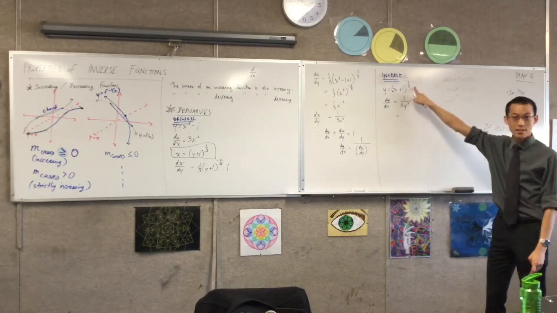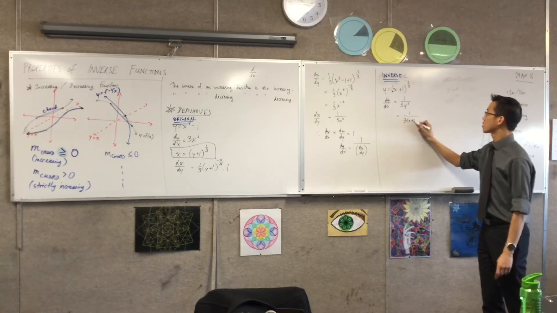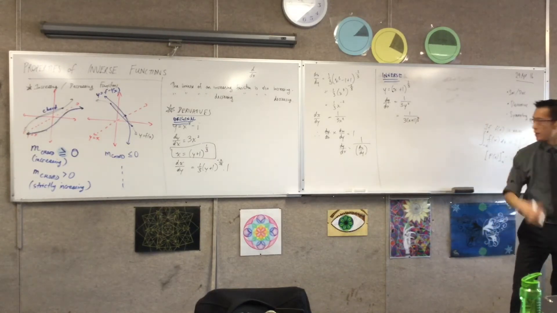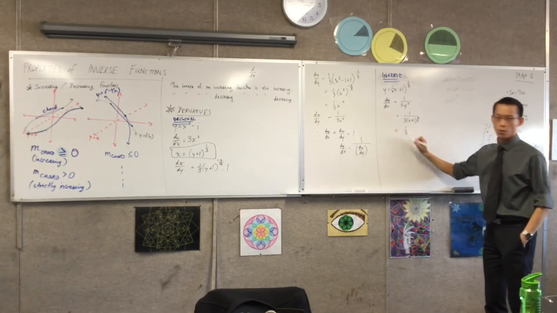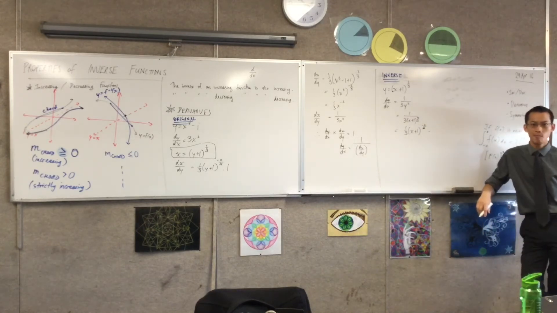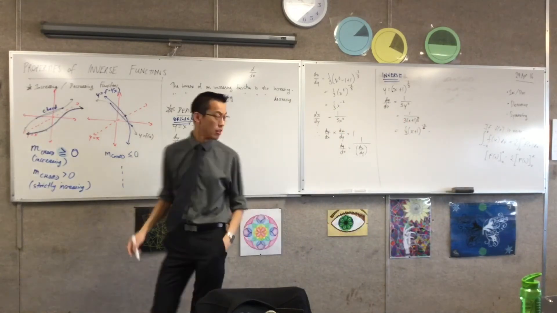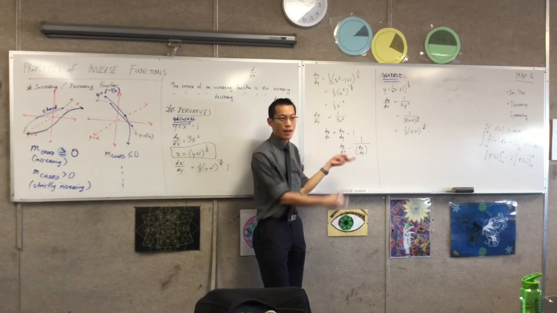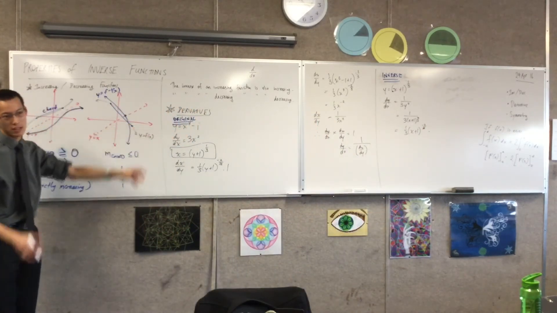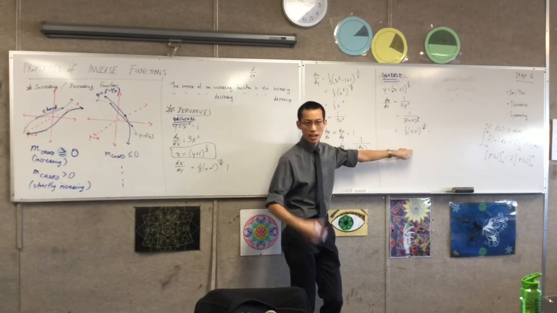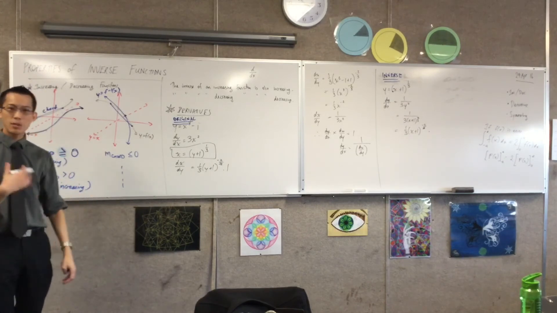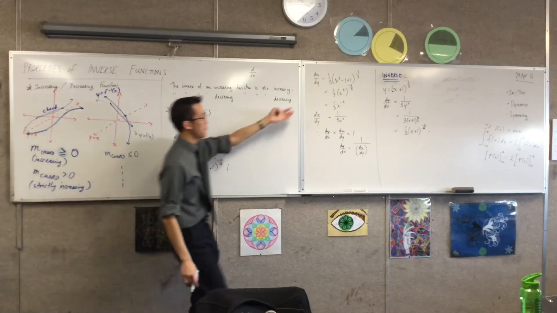Since I know what y is for the inverse, substituting gives one over three times (x plus one) to the power of one-third, squared — that's two-thirds. Now look at this. We got a similar result from chain rule before, but this time I didn't invoke chain rule. I invoked the fact that I know how this function works, and therefore I know how the inverse function will behave — so I kind of skipped the chain rule part. For a simple example like this you could just differentiate by chain rule directly, but when you start putting in exponentials, logs, sine, tan, and all the trigonometry, it becomes very advantageous to get away from chain rule because it gets a lot messier than just two or three lines.